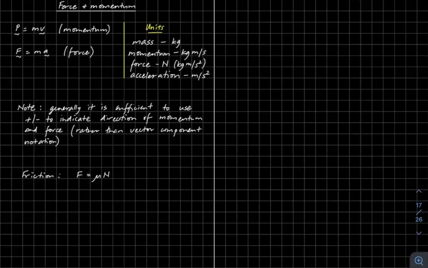Alright, finally, the idea of friction. The magnitude of the frictional force, and here I'm not writing it as a vector, is equal to mu times n, where mu is the coefficient of friction of the surface. Obviously the rougher a surface is, the more resistive it's going to be. If we try and slide something across a very smooth surface, there's not much friction from the surface. If we try and slide something across a very abrasive or rough surface, there's a lot of friction from the surface. So that's one of the things that friction is dependent upon.